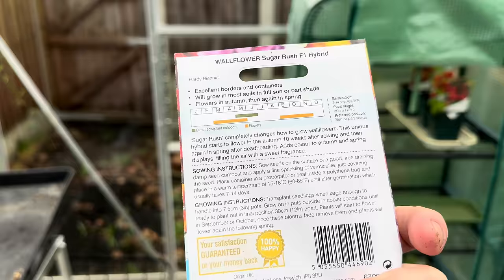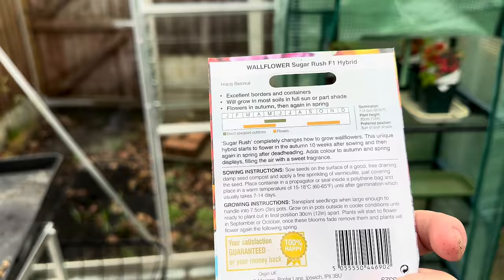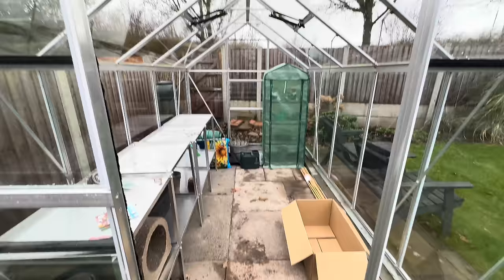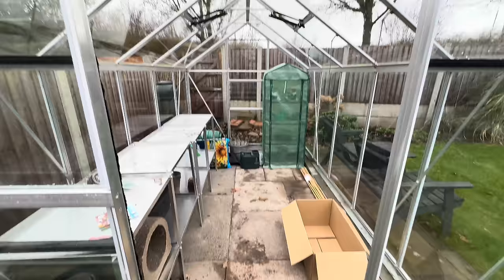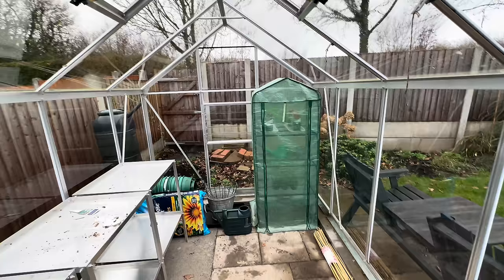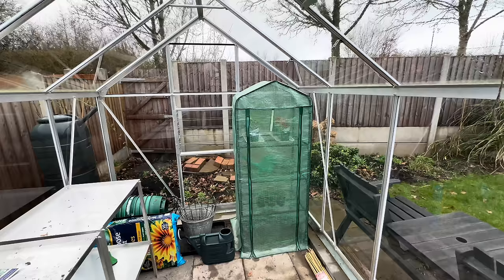Sugar Rush is a different variety because they actually flower twice — they are biennials, which means they come every other year. But if I start some off this year and then start some next year, I should have some every year. I can sow them pretty soon — in May or June to get the first lot of flowers, maybe September, October or November, or I might have to wait until next May. The scent, the aroma is just incredible. I tidied up a bit more — it just needs cleaning up properly. The intention is to grow a few more things from seeds as well, starting them off in the little propagator. It's an evolving project.